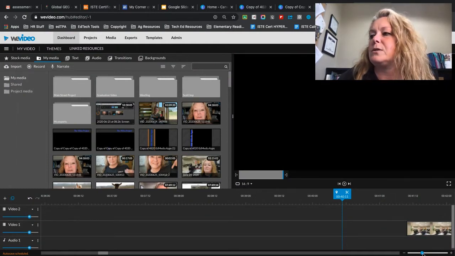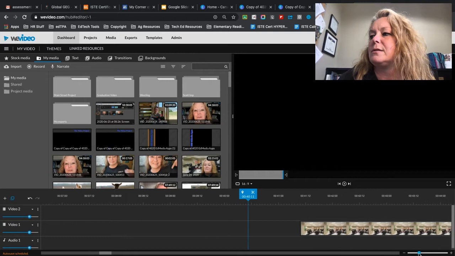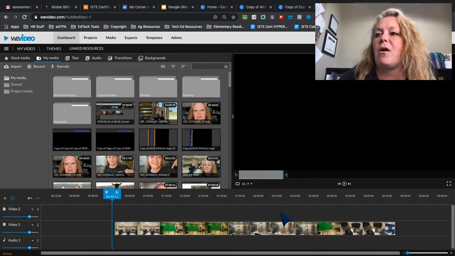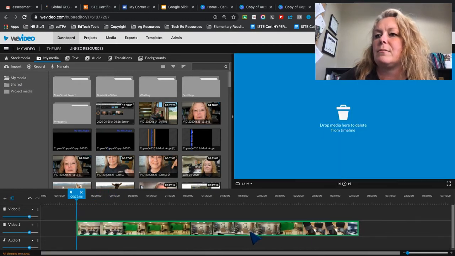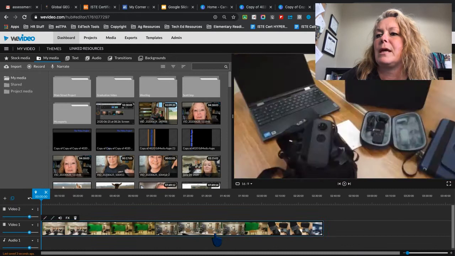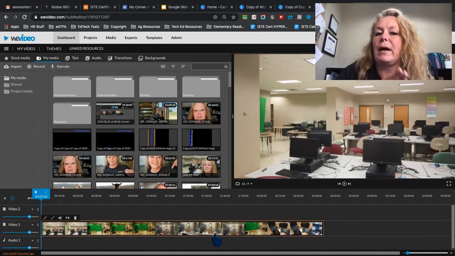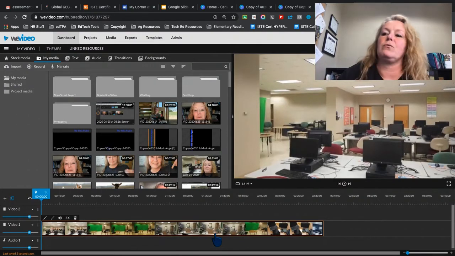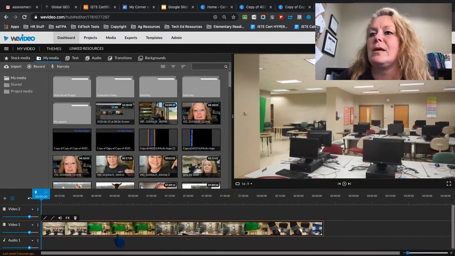So now I want to zoom back out. So I'm going to grab onto this and zoom out so I can kind of see just how far off I am from the beginning. So I'm going to left drag my clip to the beginning. I try to make sure to start all my edits from left to right. That helps a lot with having to go back and realign your clips.